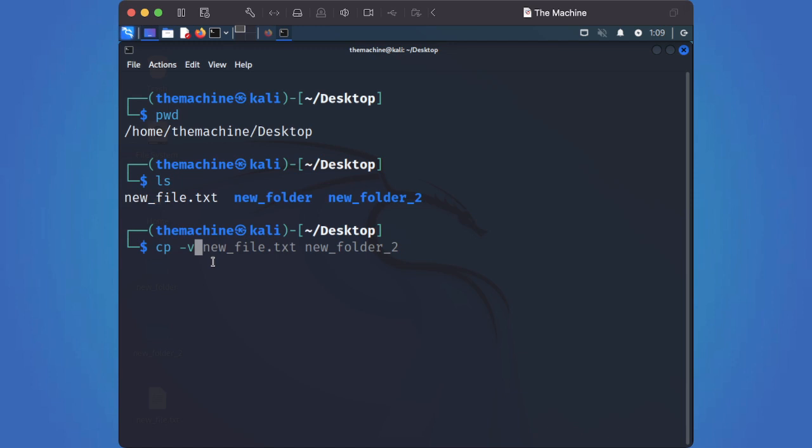So we'll do this, and then I will do new file.txt, and let me just do the writing. For auto completion, you just use the tab. When you use the tab, it will auto complete things for you. So we're going to do new file.txt, and then we'll copy it into new folder 2, as we said.